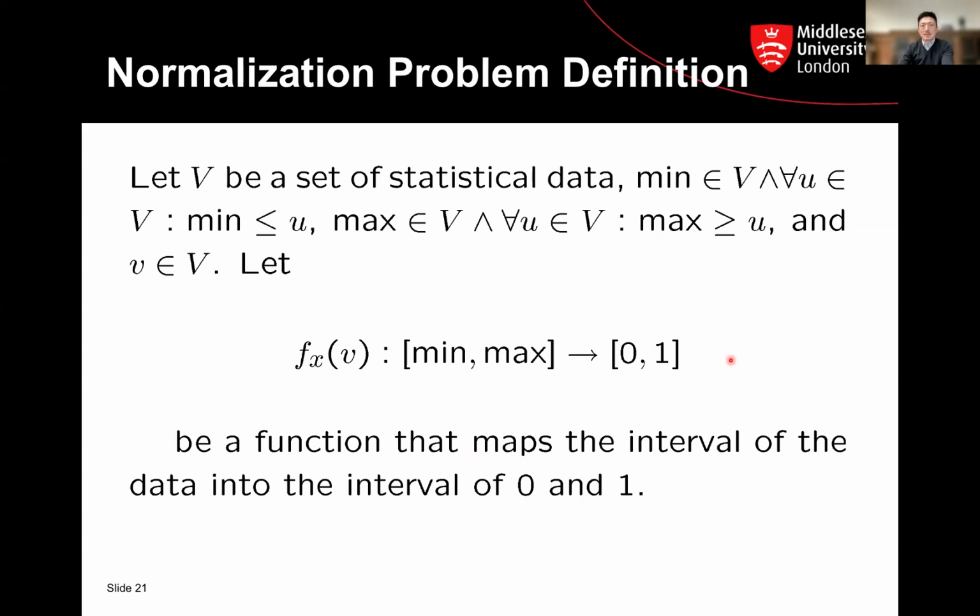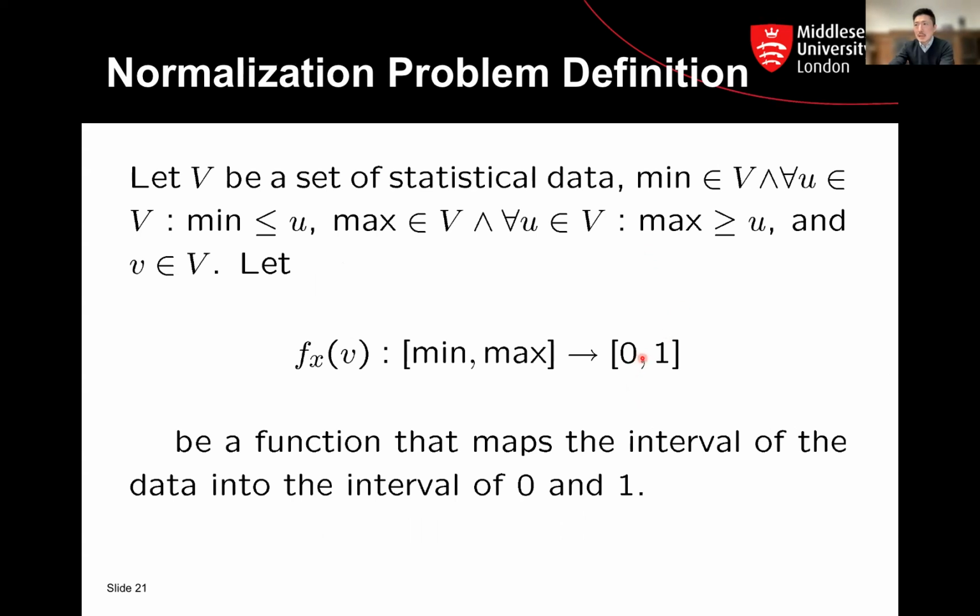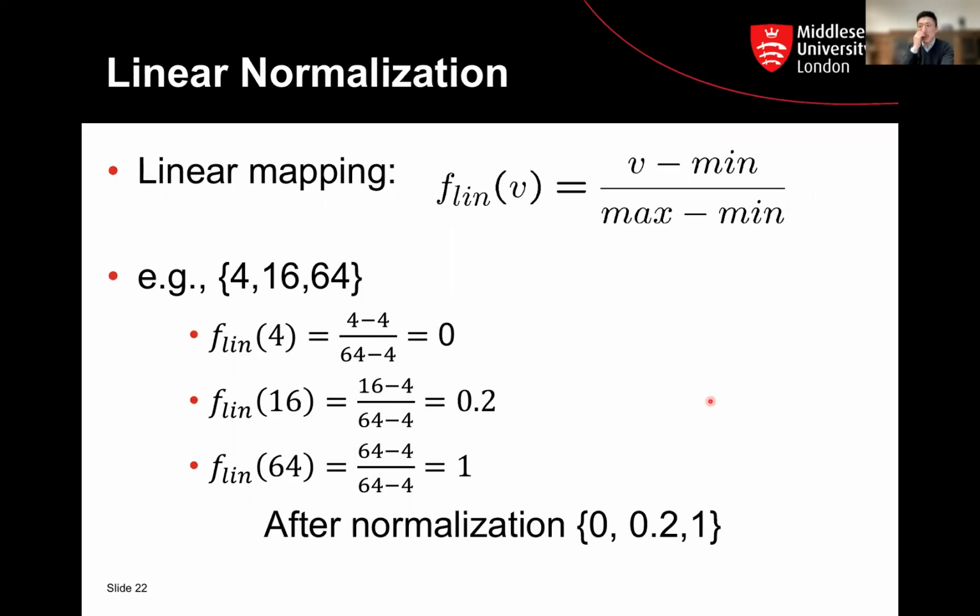And then there are many different ways to do this conversion. Probably the easiest way is to just do linear mapping. So let's say the minimum value is 0 and the largest value is 1. If it is age, the minimum age is 0 and the maximum age is 100. So if someone is 50 years old, it will map to a value of 0.5. If it's 20 years old, it will be 0.2. And that's the linear conversion.